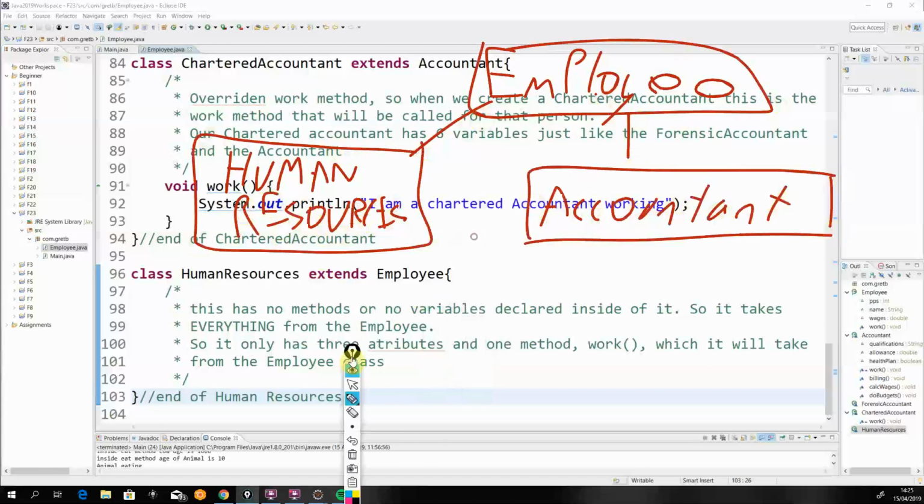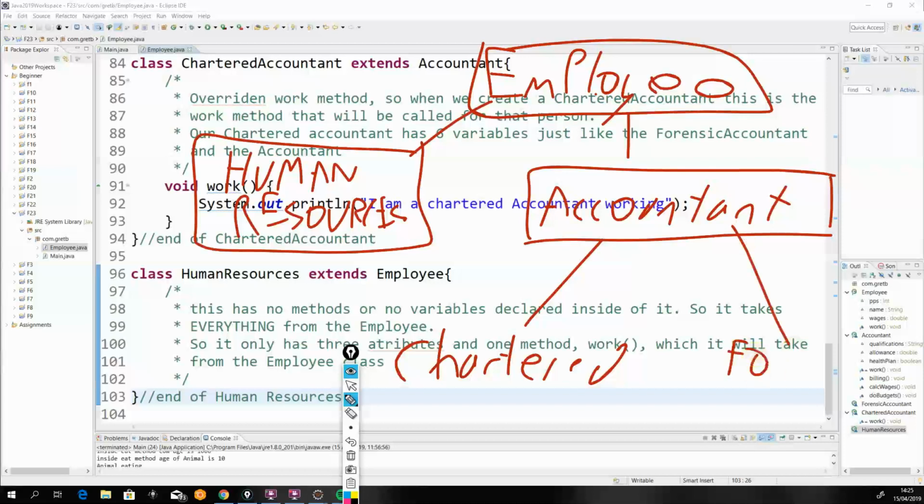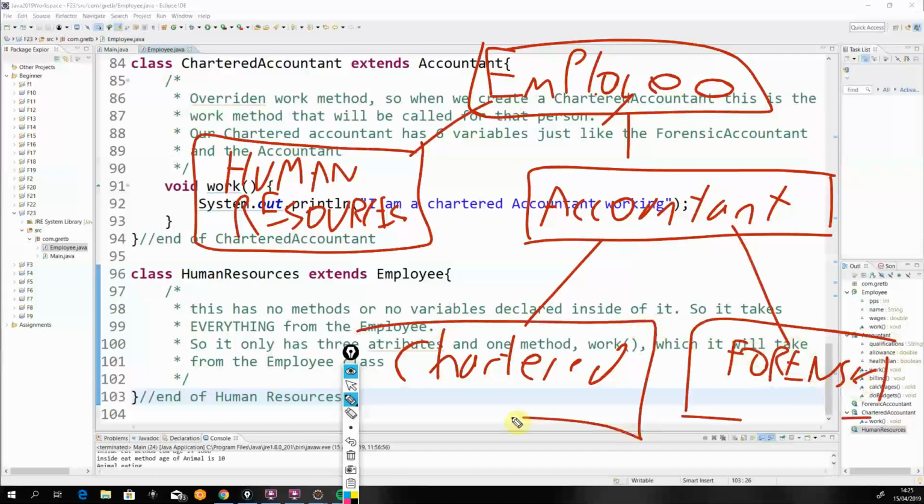And what directly inherits from an accountant can either be a chartered accountant or forensic. That's what it looks like. Okay, that's what we have designed.